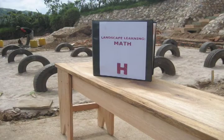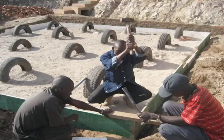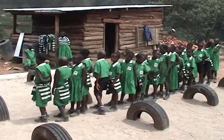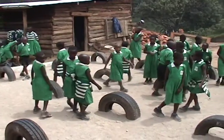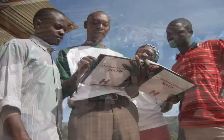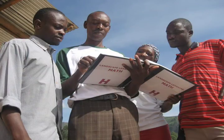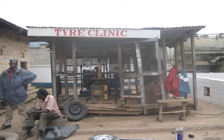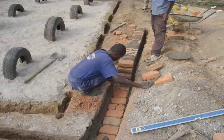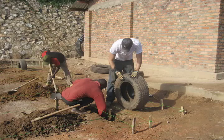Helene and Dan, the 2 project leads, then traveled to Uganda in January 2009, just 4 months after the project's launch, to build the pilot installation at the Katamba AIDS Orphan School. The team got to work with Katamba's teachers, Dixon and Nicholas, and the headmaster, Eric, who had already sourced tires from local truck and auto repair shops. The teachers, with the help of local laborers, excavated and leveled the site.